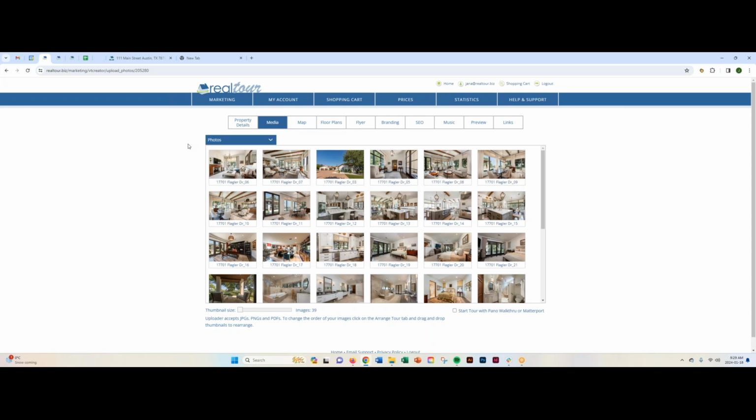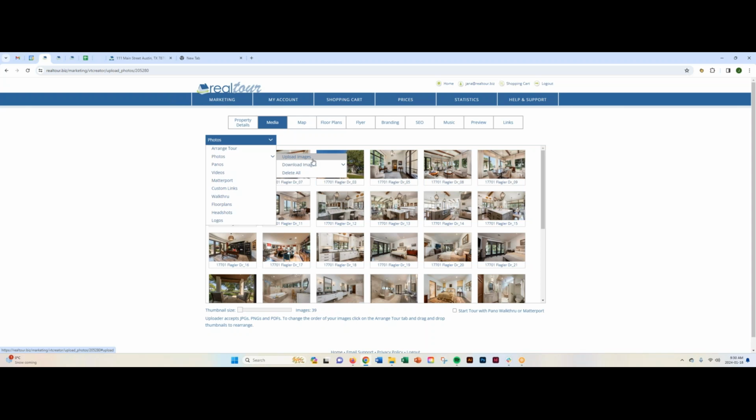But as I said, you don't have to use our photographers. You can come in, purchase a virtual tour, and when you land on the media page, this is going to be empty. And on the drop down next to photos, you can upload your own images, okay? And then they'll appear here like little thumbnails, just like this. And I think you can upload up to like 150 images. Not that you'd ever want that many in a virtual tour or listing, probably, but you can upload a lot of images, okay?